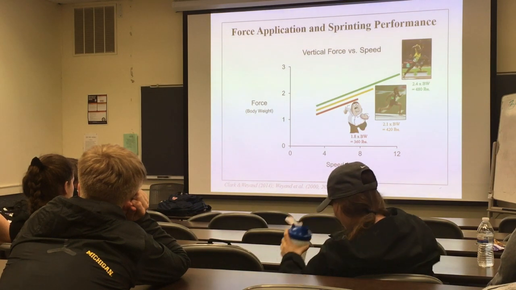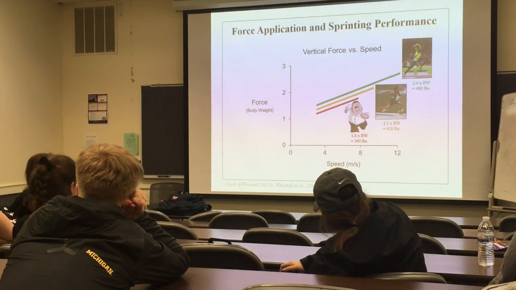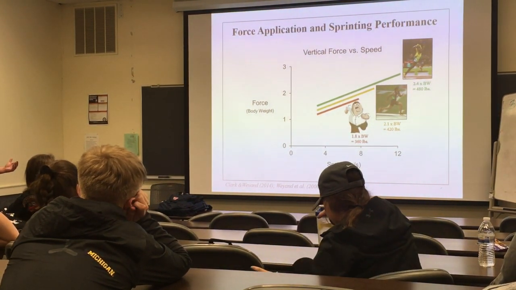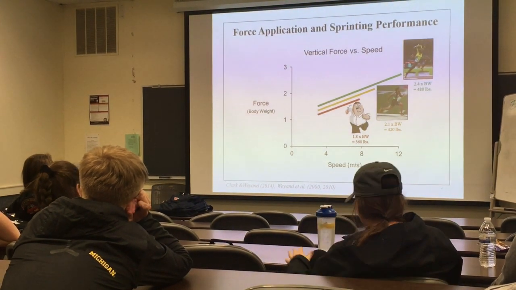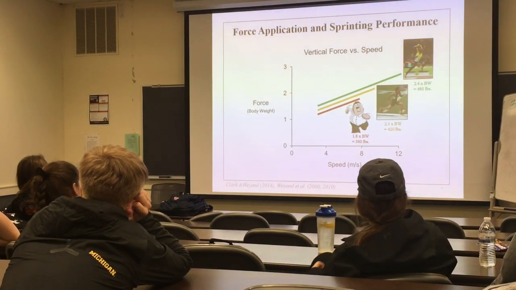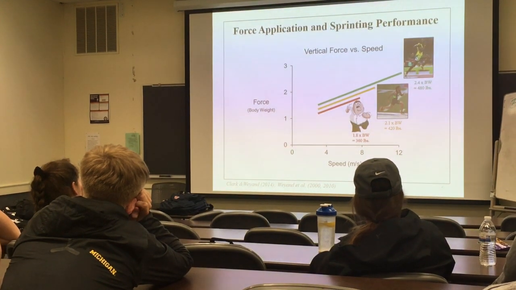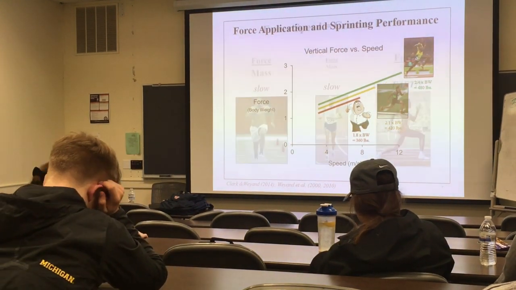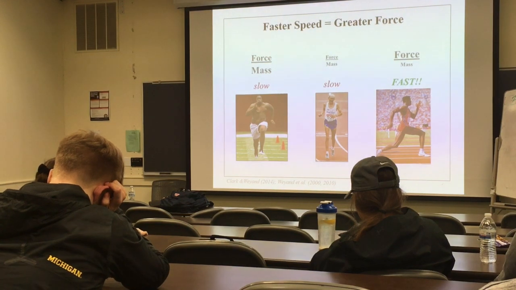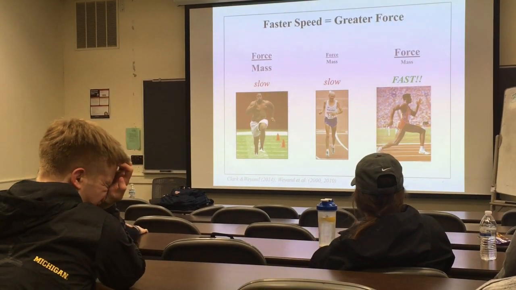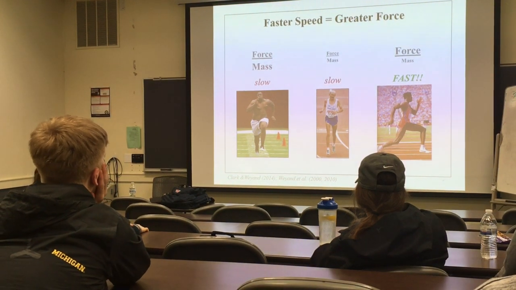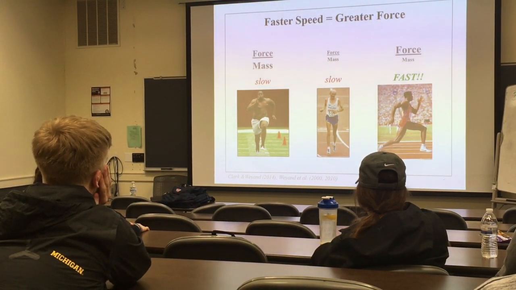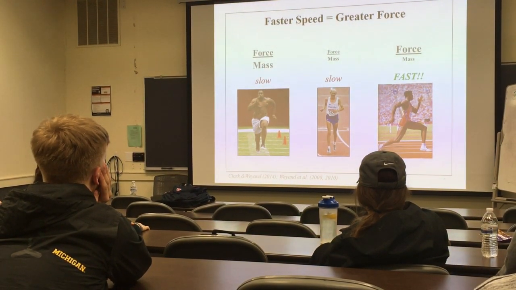If I take a slowpoke like Peter Griffin, he's applying about 360 pounds of force, assuming he weighs 200 pounds. NFL combine athlete, maybe 420 pounds, elite sprinter, 480 pounds. So the big picture bottom line comes back to Newton's laws. There's a reason why this guy isn't very fast. He can apply a lot of force, but he's got a lot of mass, no good. He doesn't have a lot of mass, but he can't apply force, no good.